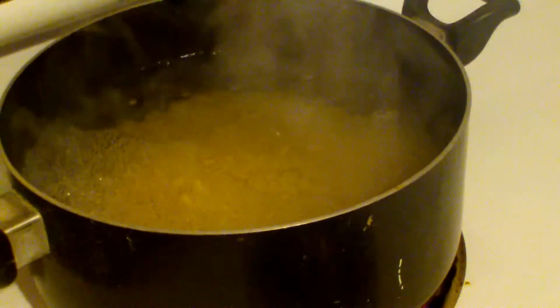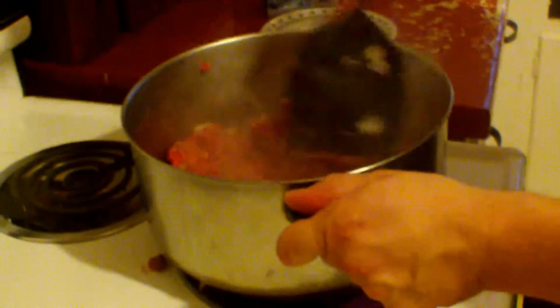But you're going to want to make sure you keep stirring that. That way you don't burn the bottom, or burn the pasta that's on the bottom. Same with your meat. Make sure you keep it moving, that way you're not burning it. Like I said, we're just trying to get that brown and get the pasta up to a nice tender but yet soft texture.